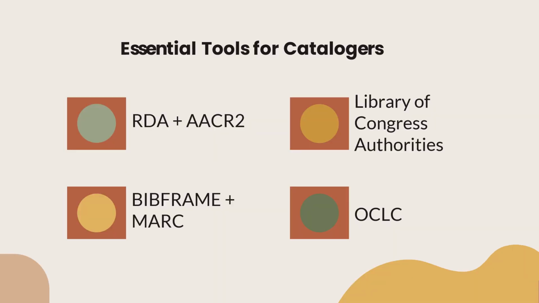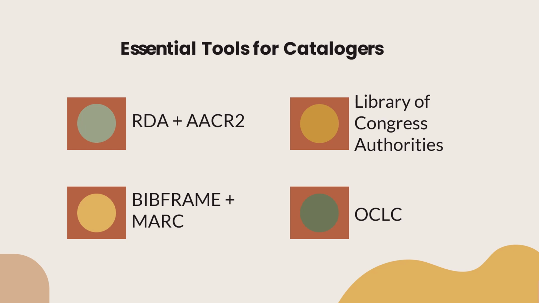Finally, I'd like to present a few of the essential tools that catalogers and metadata professionals can use to create accurate and usable records for an online catalog, no matter if the resource is traditional or non-traditional. The RDA toolkit should be used to guide the extraction of bibliographic data from a resource, but having an awareness of the AACR2 guidelines may help to make sense of older records as needed.